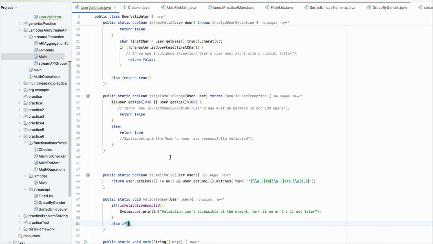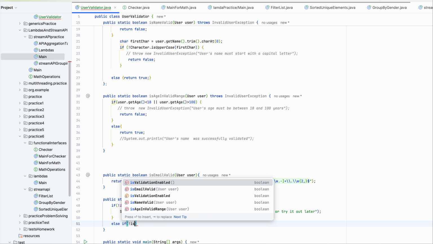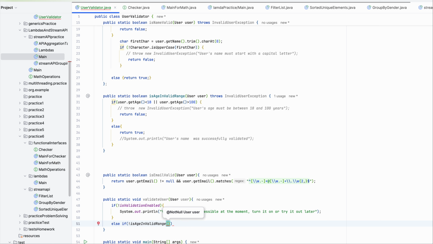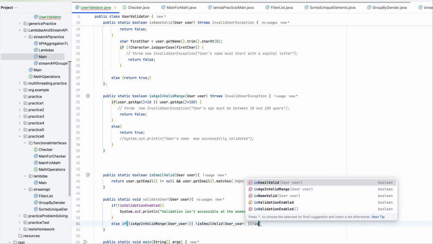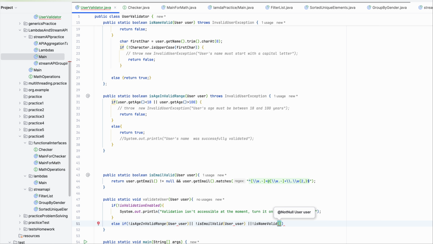So like if not any of is age in valid range, user, and not is email valid for user actually, user and not is name valid user.